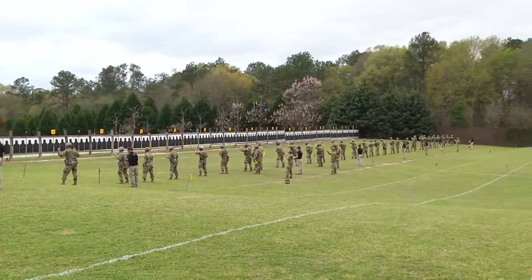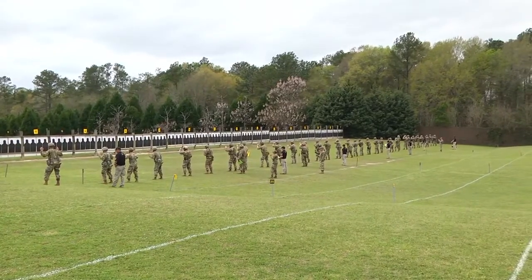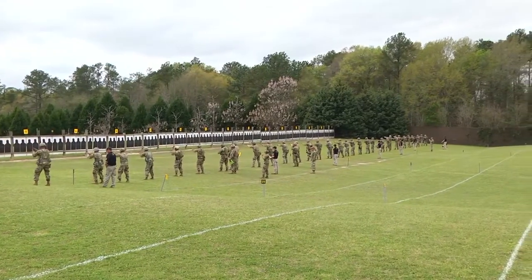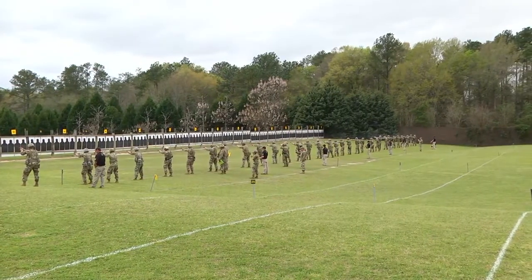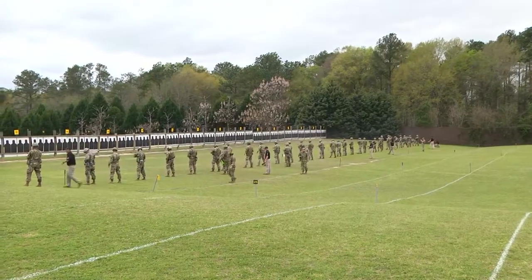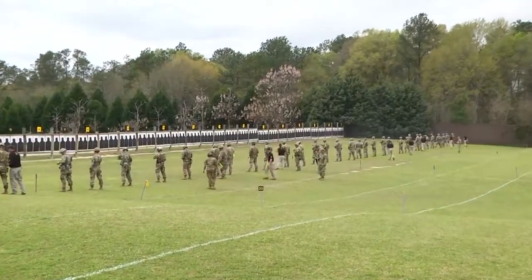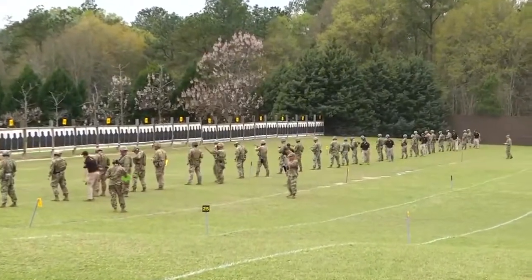Shooters ready. Stand by. Fire. Cease fire. Magazines out, slides back. Unload, show clear. Once you've been cleared by range safety, you may reholster.